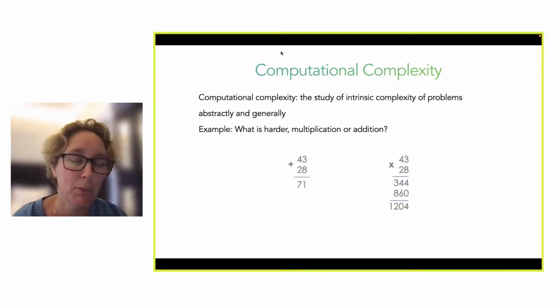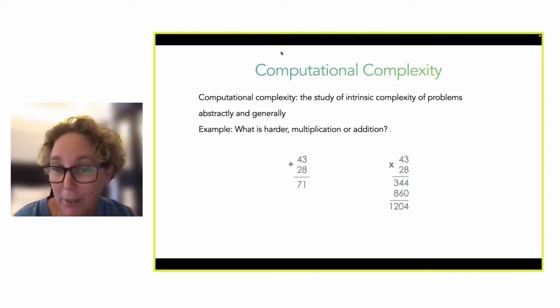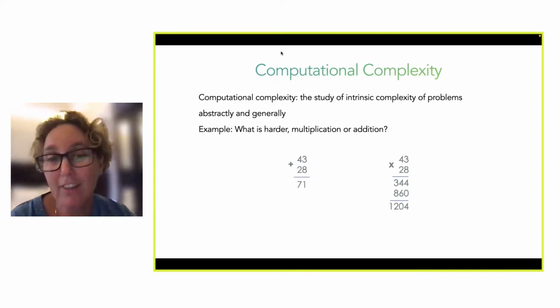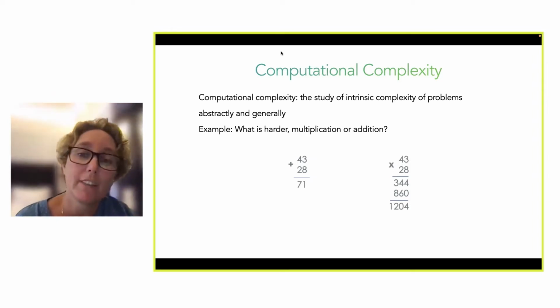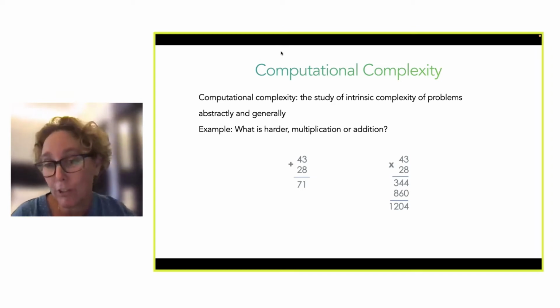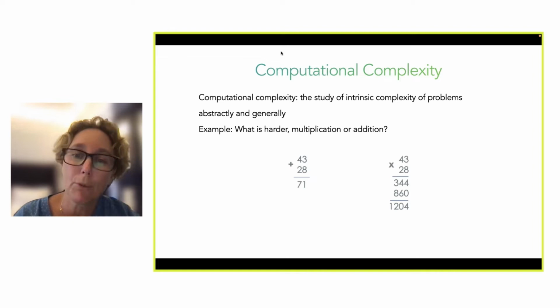Of course, that doesn't mean that multiplication has quadratic complexity, because it could be that there is a better algorithm. This is the algorithm that we teach our children in grade school, but maybe there is a better one. The first time this question was asked rigorously, it was by Kolmogorov in the 60s, and he conjectured that this is the best you can do. Maybe a few days later, a student of his showed a much, much faster algorithm. So the complexity of multiplication is much closer to addition than you would think a priori.